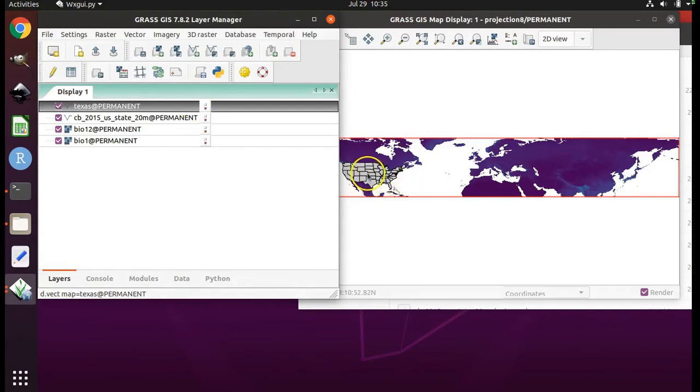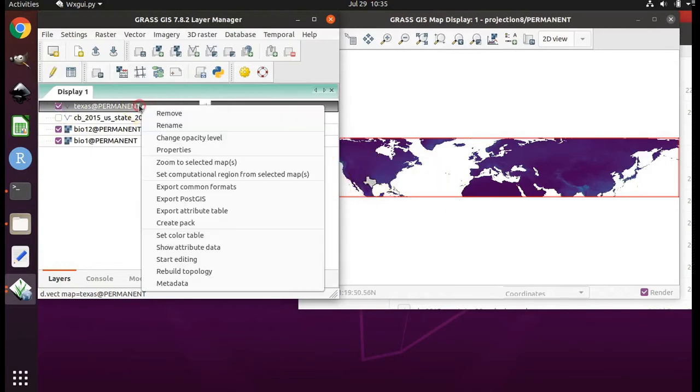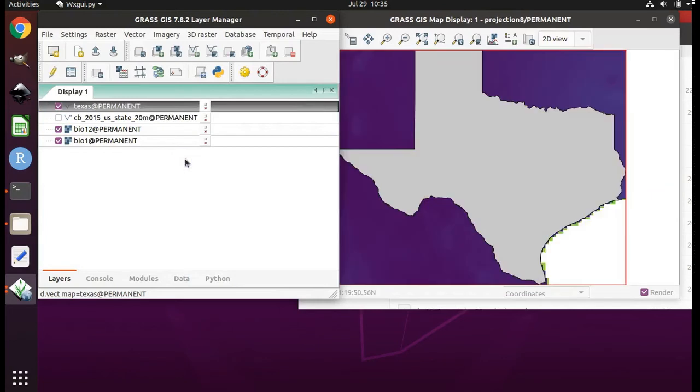We still can't see the state of Texas as a separate layer because we still have all of the different states being shown in another layer. So we're going to uncheck this layer here, which shows us all of the US states. Now you can see just Texas, and we can also zoom in. So now you can see that we have a layer, and it's a vector layer in the form of a polygon of just the shape of the state of Texas. This will serve as our cookie cutter to clip our 2 raster layers to just encompass the state of Texas.